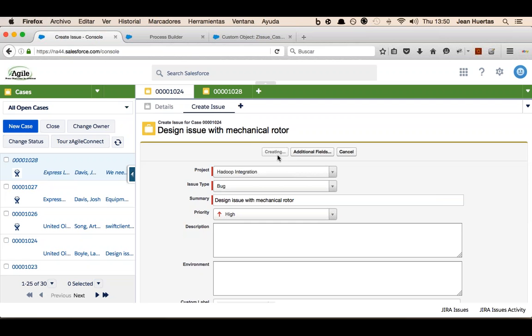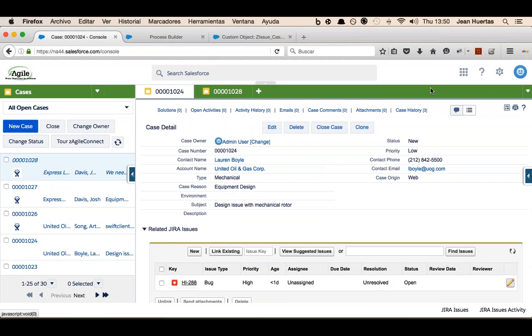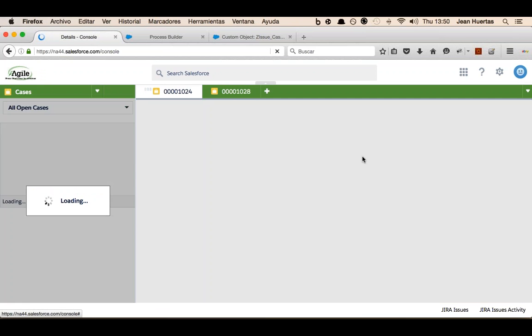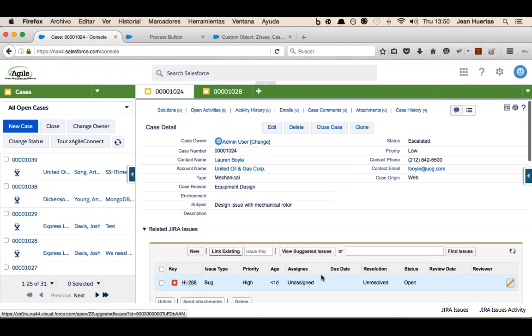I'm just going to click create and refresh. Here you can see that because I created an issue, the status of the case has changed to escalated. So that's the first use case. It's pretty simple. It will happen the same if I just link an issue to this particular case.